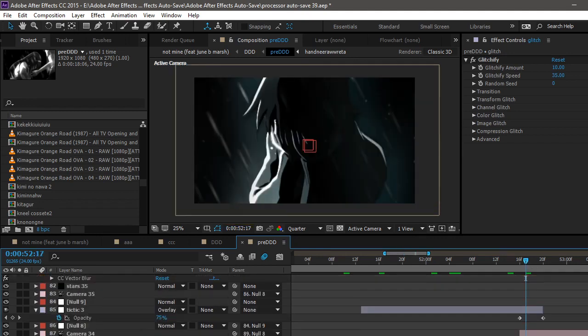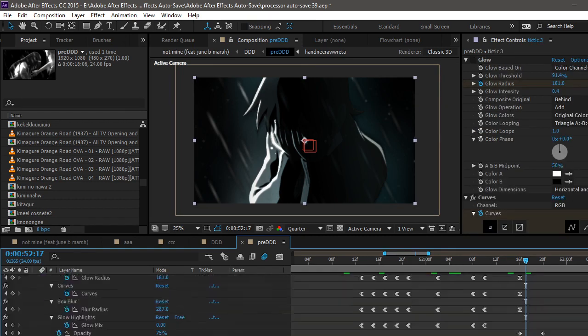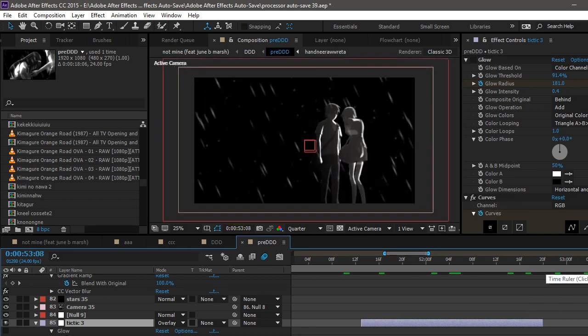The glow is just glow, you see? This is the tick tick tick on the other, same, you see? And sometimes I add these adjustments as overlay or as lighten.